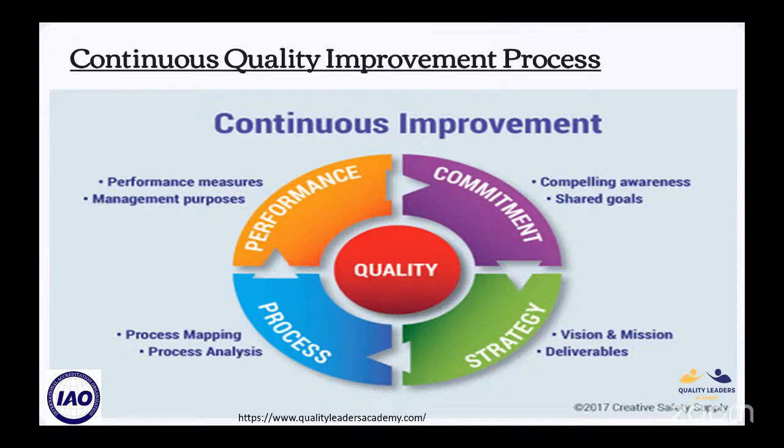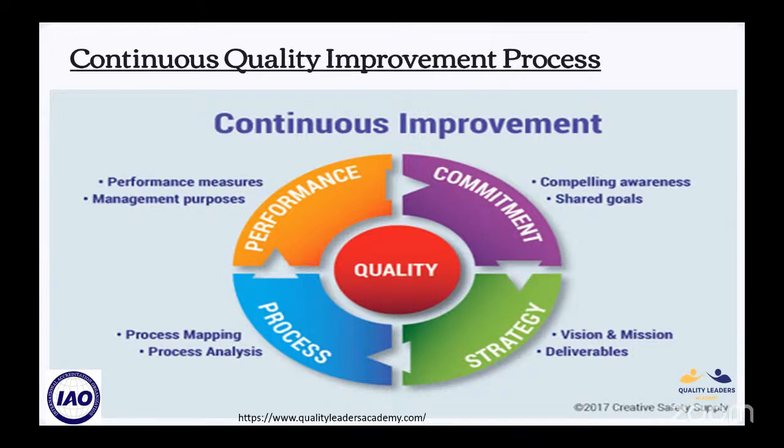Okay. So next, process analysis is the next step, examining the mapped process with a critical eye. Now, observe for waste, look for variations, failures, and understand the underlying reasons why the process underperforms. That is root cause analysis. Okay. The details of all these things will be discussed in future chapters. I'm just keeping it short as of now.